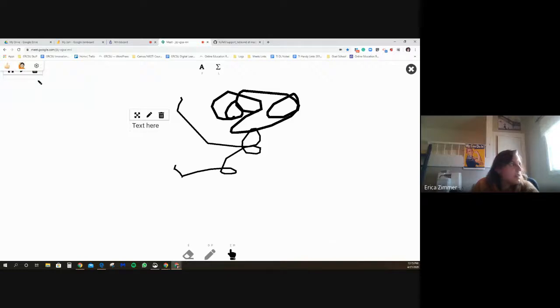Those are the 3 things that I have for whiteboarding apps. And I know that went pretty quickly. I feel like I might have gone through this fast. So is anyone in here who has been using one of these tools? I think there are a couple of you in here, but I don't want to call on you unless you're ready to be called on.